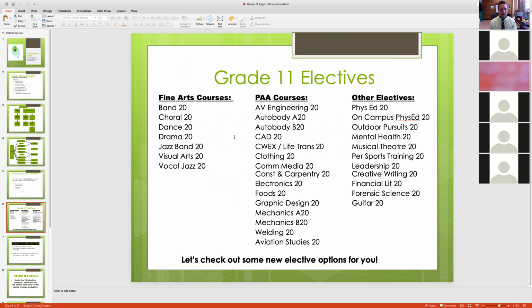Okay, so now that we've talked about those core electives, it's time to talk about one of the huge strengths about Peacock Collegiate, and that is the rich elective opportunities that you have. There's a lot of electives. That's the list you can see in front of you. I'm going to talk about a few of them. We also do have a video to profile some of the new courses that are available to you next year. And we'll give you a little sense more about all the neat things you can do.